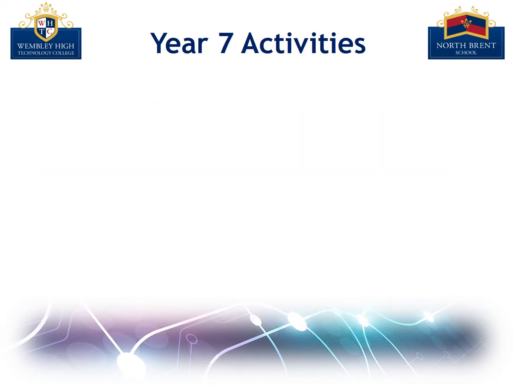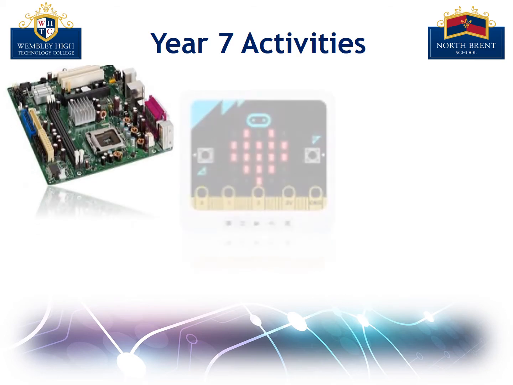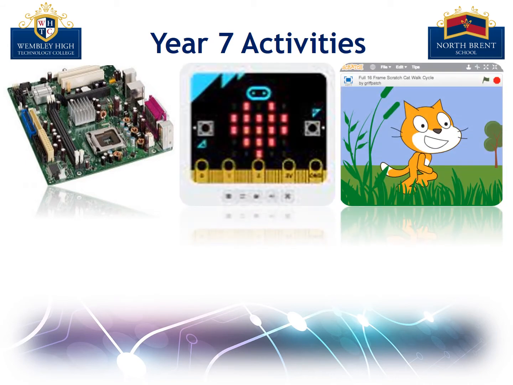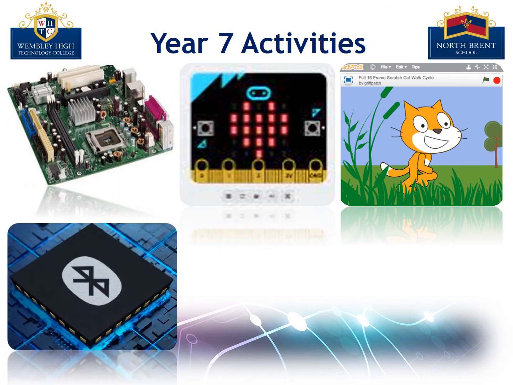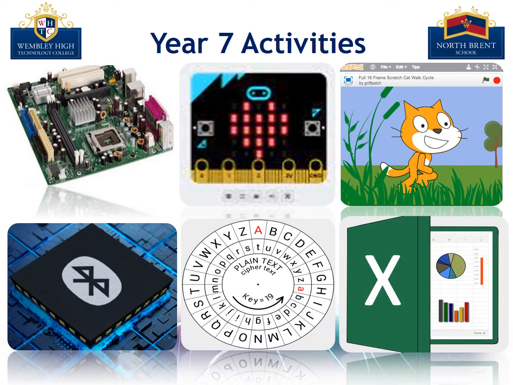So let's have a look at some of the Year 7 activities that we deliver. For example, you'll be dissecting a computer system, you'll be using an online micro:bit, you'll be creating block-based programming and developing these skills, for example, using Scratch. You'll be pairing a device using Bluetooth. You'll be encoding and transmitting encrypted data. And you'll be manipulating data using spreadsheet modelling.